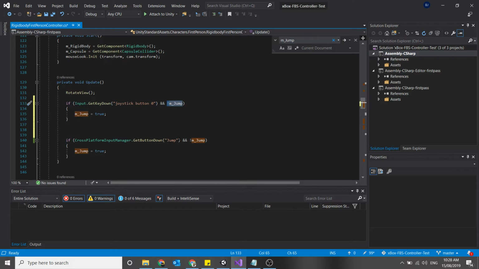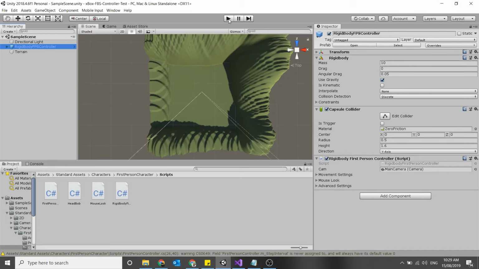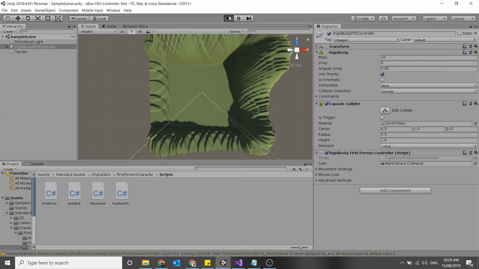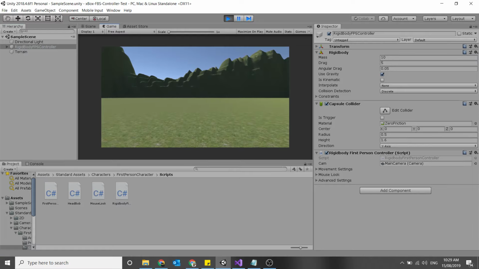If you really want, you can get tricky and actually enable a double jump, but that's a little bit advanced player mechanics. So we're saying if joystick button 0 is pressed, jump. We've also left the if Jump, which is triggered by the space bar, that was back in that configuration panel. Jump is based on the space bar. We are going to jump. So I'm going to save that. If we go into Unity and press play, I'm jumping with my space bar, and I'm now pressing A on my controller, and I'm jumping.